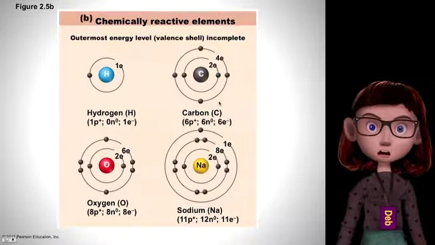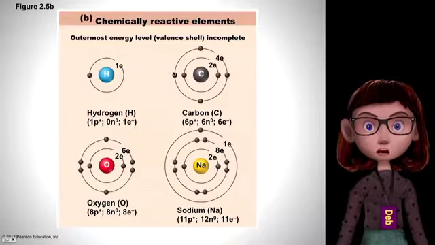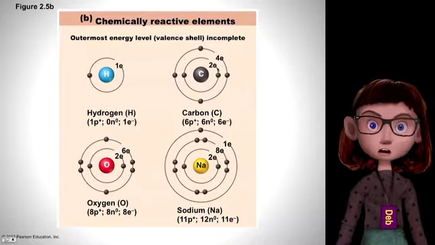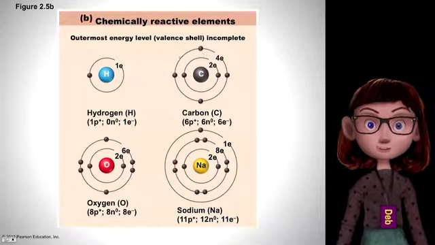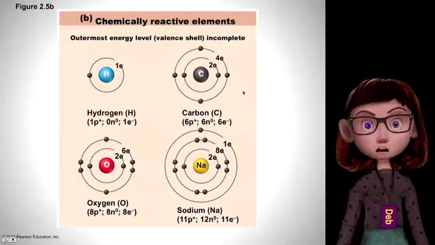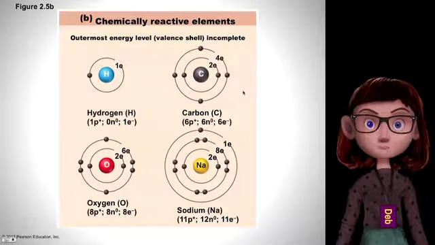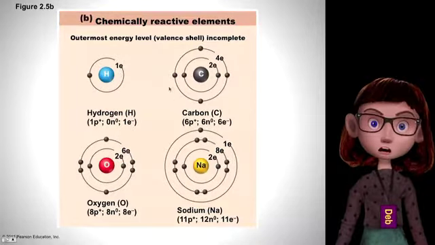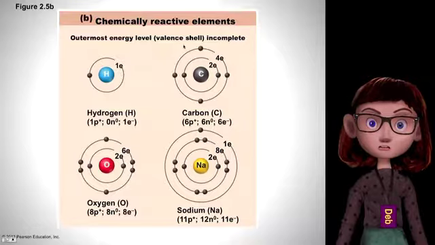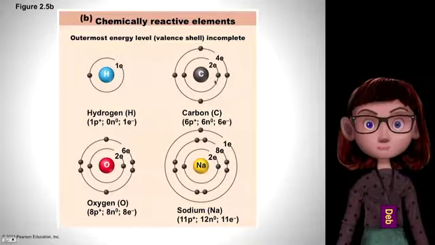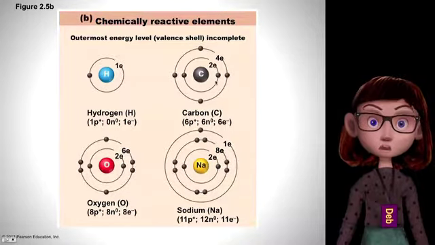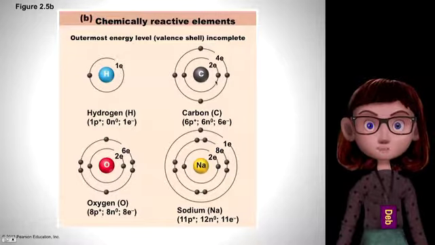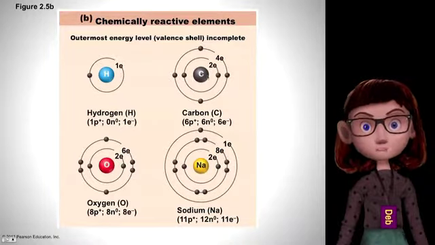Here's carbon. Carbon also will form chemical bonds. It's chemically reactive because its valence shell, remember, the octet rule, should have 8, and there are only 4. And so it has a particular strategy for how it will achieve a full valence shell. What it does is form 4 covalent bonds with other atoms. That's why carbon is a great atom with which we form large molecules that are often big complex structures, where carbon atoms will join to other carbon atoms and other atoms will then join to that.